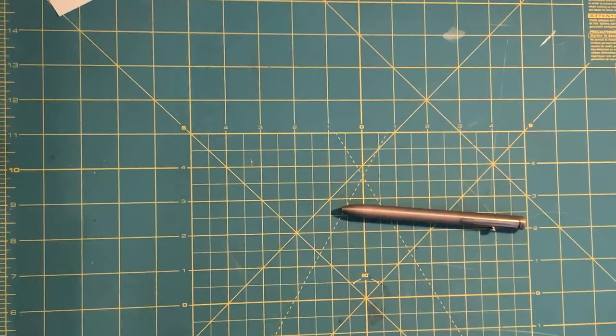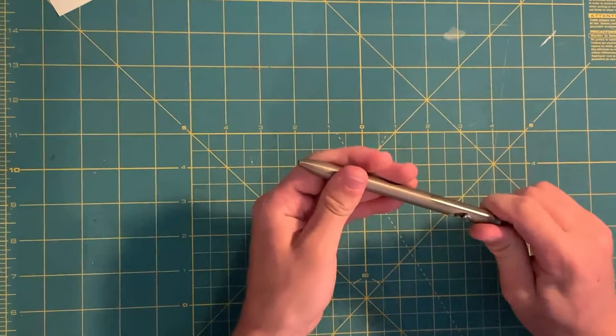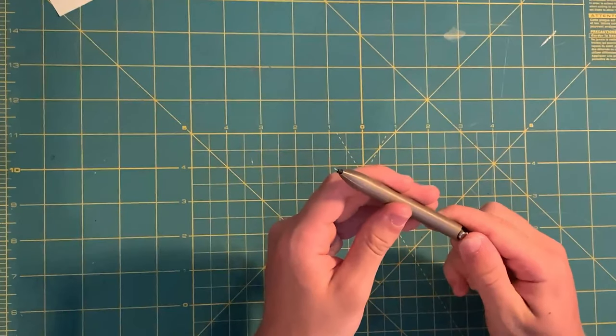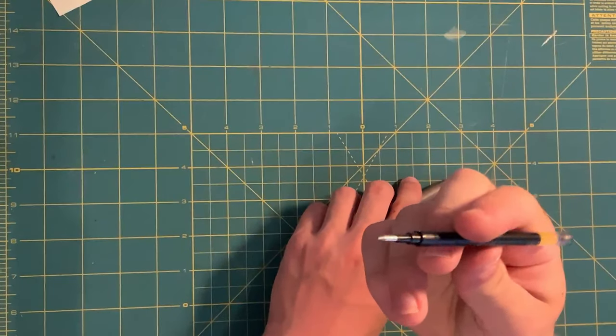All right, final conclusions on this guy. This is an excellent pen, takes great refills. My personal favorite is the Pilot Precise Point V5. It also takes G2 cartridges.